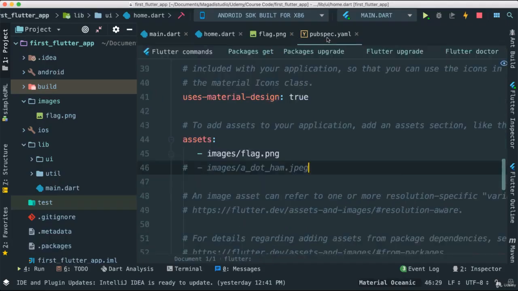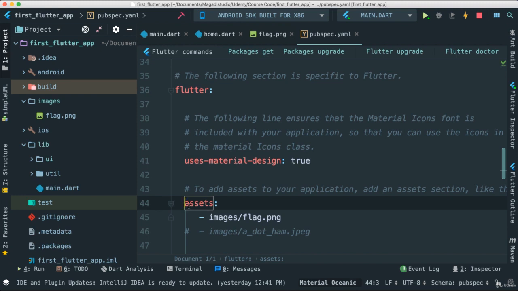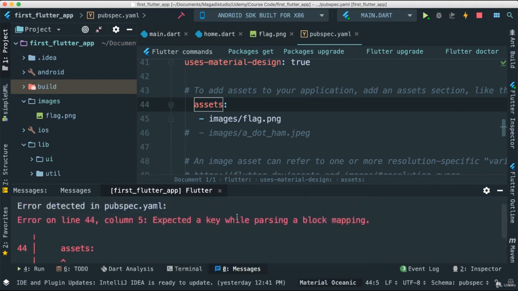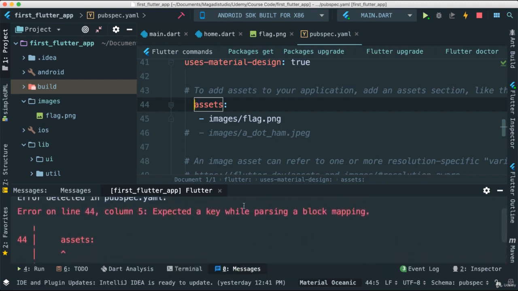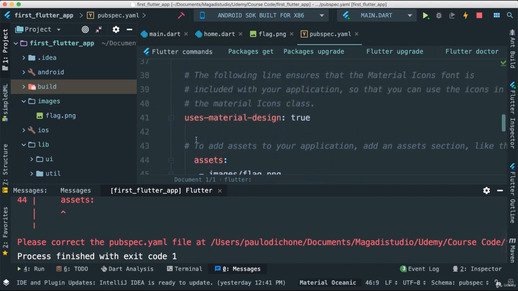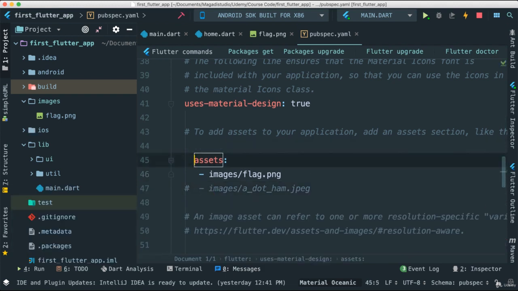Like I said, the pubspec.yaml can be a little bit tricky sometimes. Make sure that everything is set up. And one way to know that everything is good in terms of the code that's written here is make sure that the assets are actually lined up with the uses-material-design like that. They have to be lined up. If I move this a little bit to the right, if I save this and say pub get, I may end up having issues. As you see, it says "expected to keep parsing block mapping" for assets, so there's a problem there. So you have to make sure that everything is aligned, otherwise you're going to run into issues, as you very well saw here. So I'm going to put that back like this.